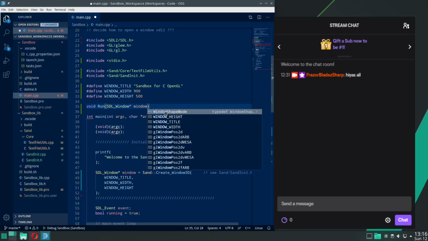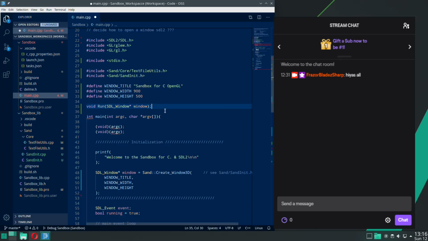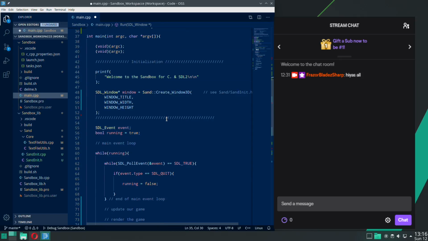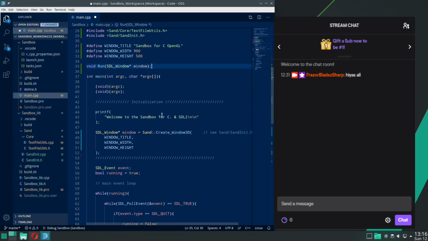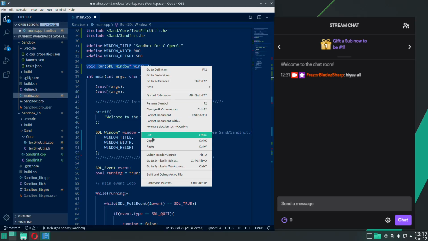There we go. I'm just going to put a semicolon this time. All I'm doing there is telling the compiler that this function exists, and because we have to have all our functions written before main for them to be used in main, it now knows to look for that, but we're not going to be putting it up here. So this is the first time I've used this technique, which is interesting.